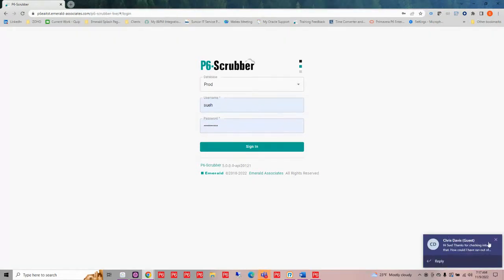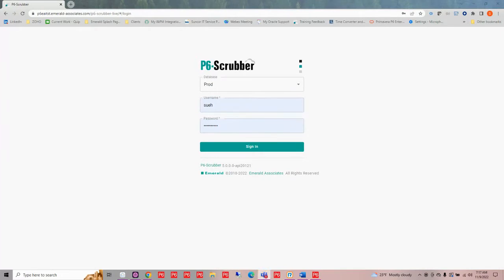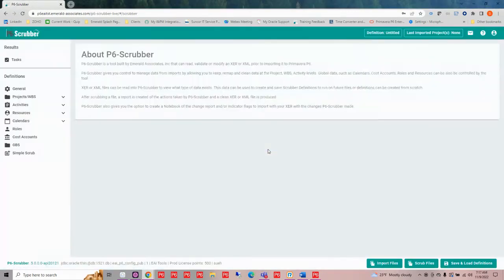We do have a standalone version that you don't have to have connected to a database, but we've found that most of our clients want to compare what's in their database to what is coming in, and see if they want to allow it to come in. So I'm going to sign in, and we have our home page here.